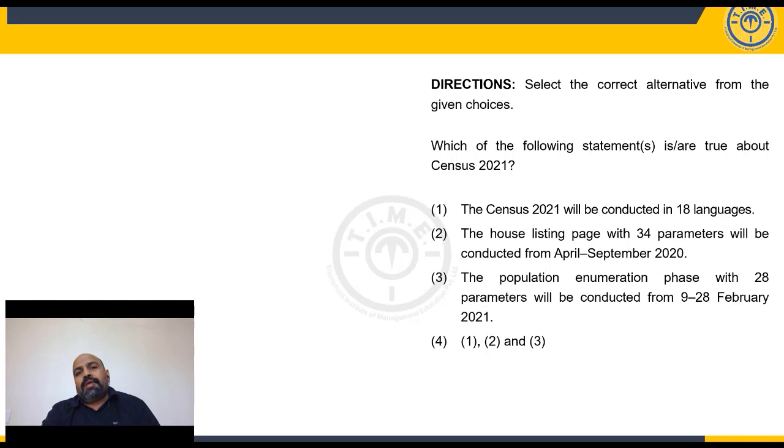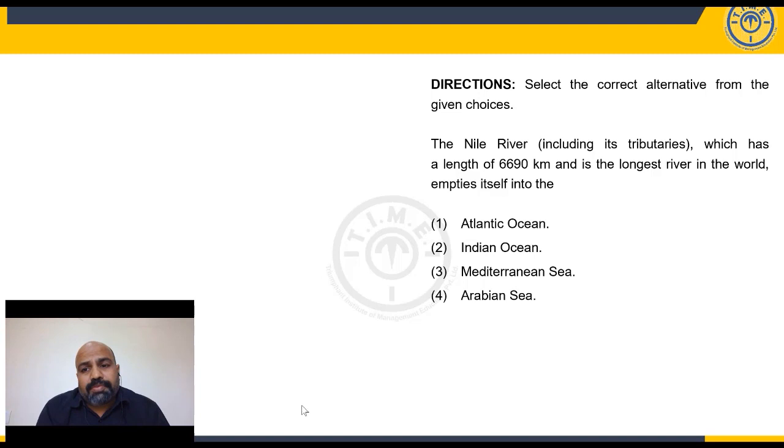So from there, let's go to the Nile River. My friends, the Nile River, as you know, is the longest river in the world. Of course, there is a dispute between geographers about which is longer. Some say Amazon, some say Nile. Well, let's not fight over this. Most people agree the Nile is the longest river, but in terms of volume of water, it's the Amazon that's pretty big. So the Nile River empties itself into the Mediterranean Sea, my friends.